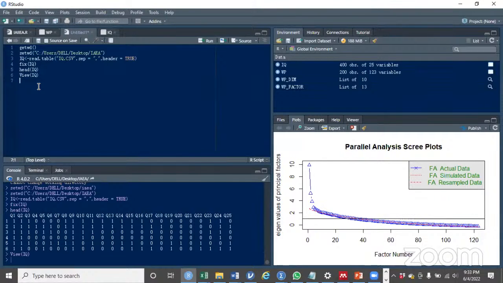Now, the next thing, after you've successfully imported your data set into the R environment, is: which type of analysis do I want to perform or conduct? We are interested in item response theory analysis. And like I told you, the package that we are going to use is called Latent Trait Model. That is the package that we are going to use. And if you remember, I said we have more than 10,000 packages embedded or inbuilt in the R environment.